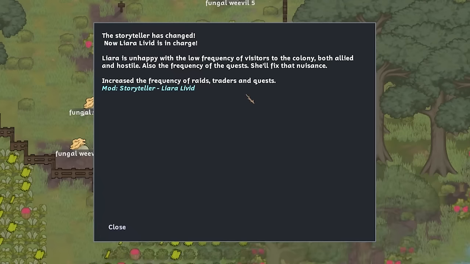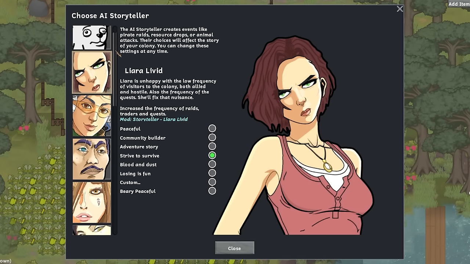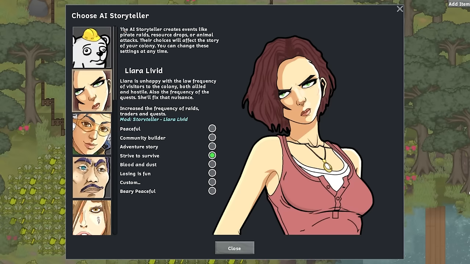Ooh, and the storyteller has changed to Liara Livid. Increases the frequency of raids, traders, and quests. Because, of course, I've taken out everything base game. Rimworld, we have no Randy Random, no Phoebe Chillax, no Cassandra Classic. Just a whole bunch of strange and spooky storytellers.